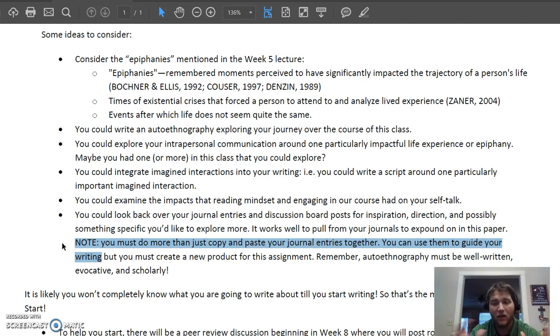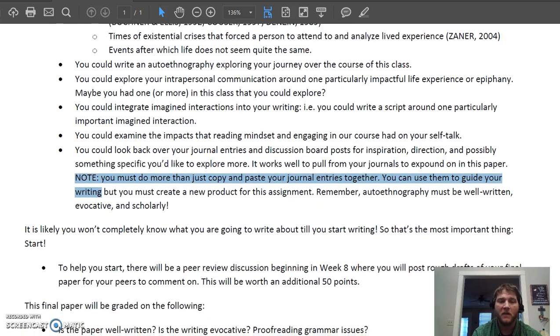Don't be afraid to take your journals and see how they can be puzzle pieced together, but don't just assume that you can take a journal, paste it, journal, paste it, and that's going to work, okay? I engage your journals very seriously. I engage them genuinely. I've read them. I will recognize when you've just copied and pasted a journal in there, and I can go back and check if I need to. So please take the time to write this. It'll be really good for your intrapersonal communication in the long run, okay?